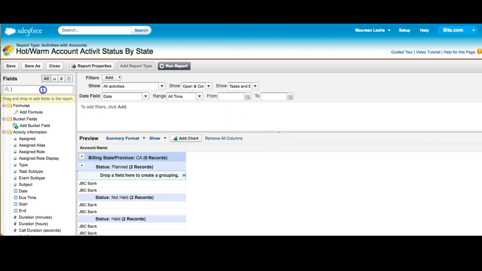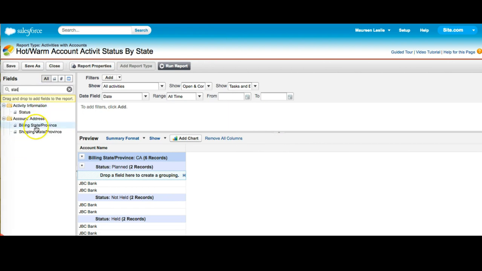So what I'm going to do is, once again, type in state. This time, however, I'm going to drop it into the filter section right over here. And this is billing state or province equals. And what I'm going to do is make sure that I only have California, Texas, and North Carolina. Now notice that there are no spaces and that each of these are separated by a comma.